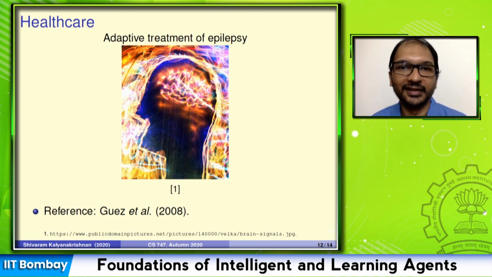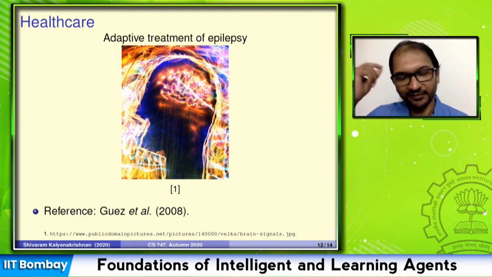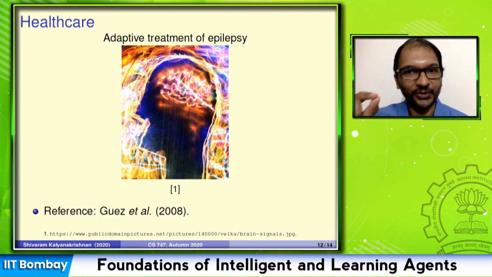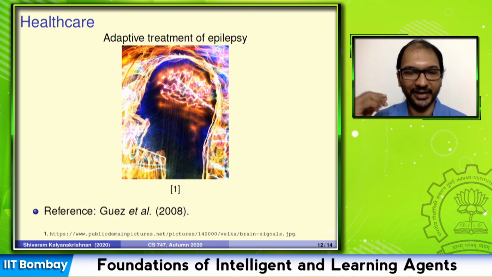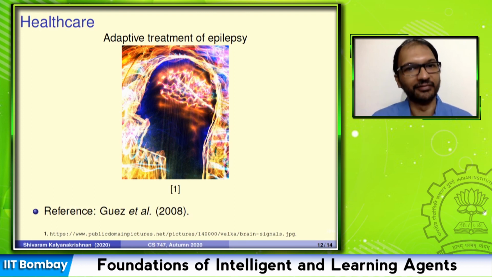So one way of controlling epilepsy is to give a small amount of electrical stimulation to the brain at regular intervals. You give small stimulation so that the big thing doesn't happen, so that the floodgates don't open and you don't have an epileptic seizure. But at the same time, giving these small voltages at a regular frequency is also not desirable, because over a long period, if your cells are getting electrical activity coming externally, that's not good either. That can harm them in some way. So the question is, how can you minimize the amount of stimulation you give, so that tissue damage, for example, does not happen.